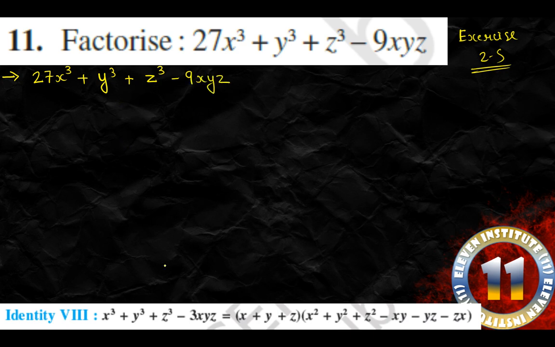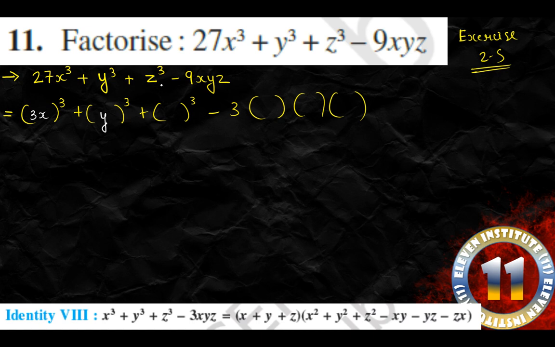Right, so we will first arrange this in standard form like this. So I can write over here that this is the standard form, that is x cube plus y cube plus z cube minus 3 into x into y into z. Right, now we will take cube roots over here. So instead of 27x cube we can write 3x. Instead of y cube we will write y. Instead of z cube I will write z. So now I have the values which I will put over here. So I have 3x, y and z.